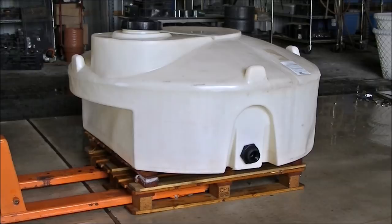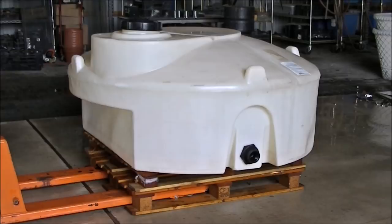Here I have the water tank all cleaned up — it's a 150-gallon water tank. I have it sitting on top of two pallets with a pallet jack off to the left that I can get underneath it to move it around. It's always going to stay in a cool spot in my barn, which never really gets above 75 or 80 degrees on the hottest day. The barn is 20 feet tall with another 10 feet to the peak, so I have good air circulation and it stays nice and cool.